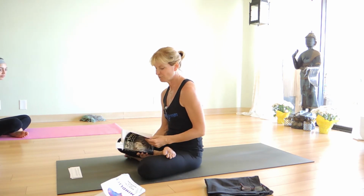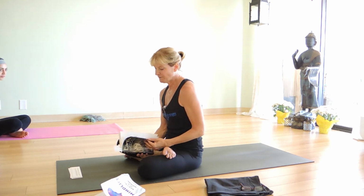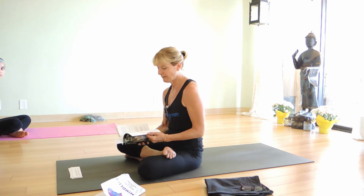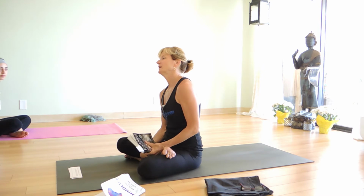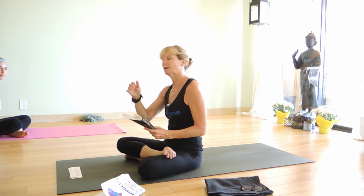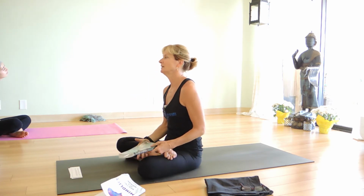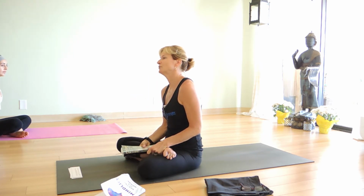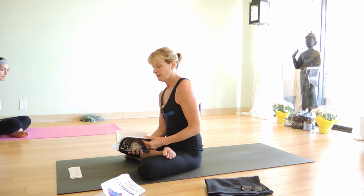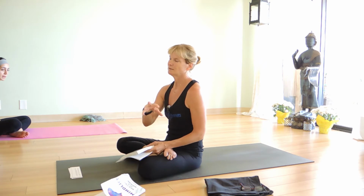I have so enjoyed this book, and I don't feel this way about a lot of books, but I'm reading it slowly because I'm basically highlighting the whole book, and I'm doing it while I'm standing in dirt, by the way, at my house. It's one of those books that as you read, you just want to share it with everybody. So if you do share it with everyone, make sure you put your name in it, or buy copies for your friends.